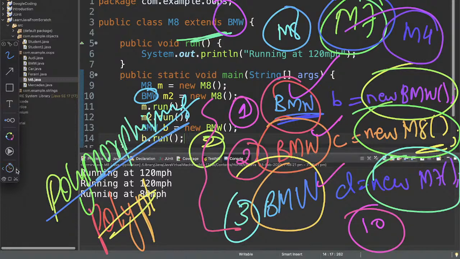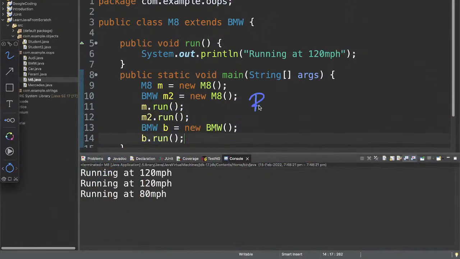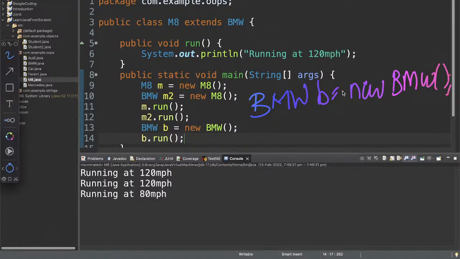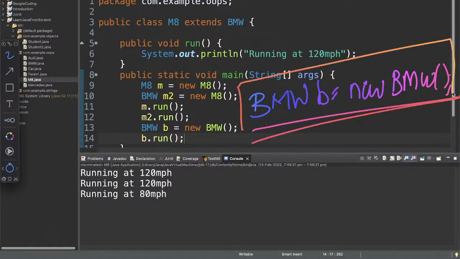So over here, if I say BMW B is equal to new BMW, all right, this is having the form of BMW, which means this will be invoking all the features of only the BMW class.